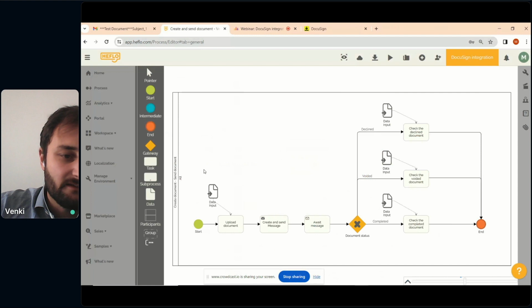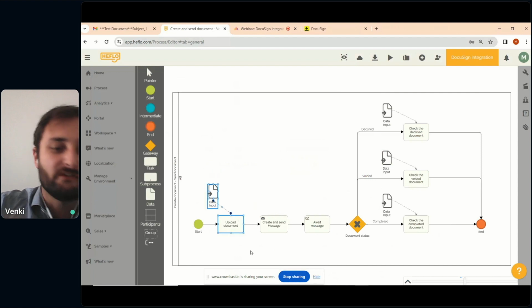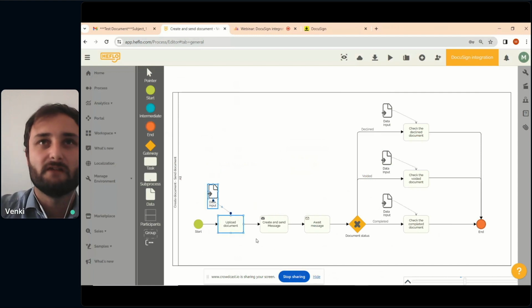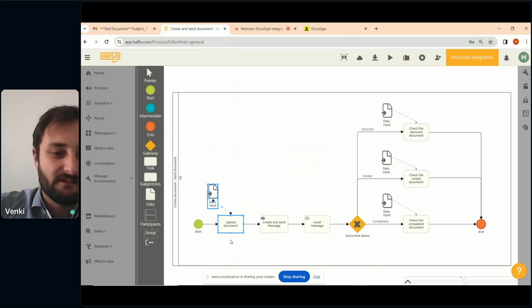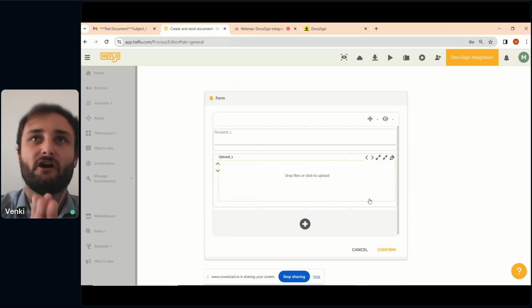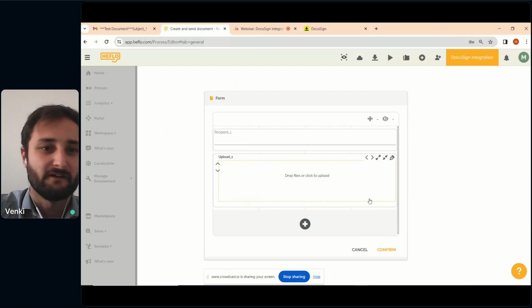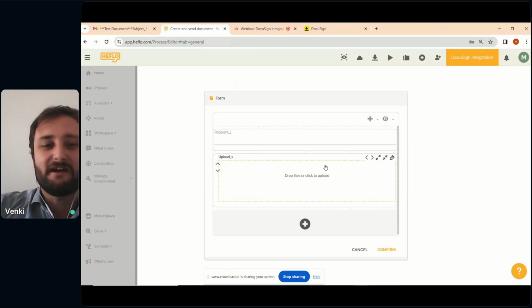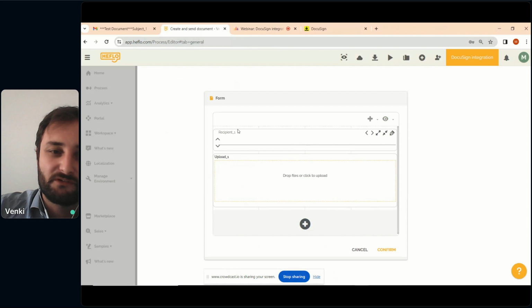For this, we will need to add a task before the creation and sending task. I call it upload document. I will need to put a field of upload file type. And in my example here, I want to choose the recipient myself.